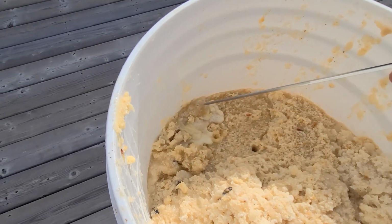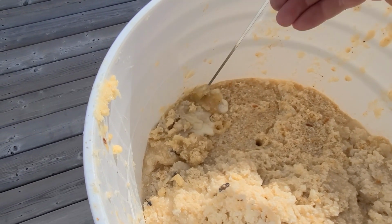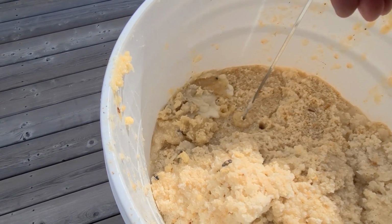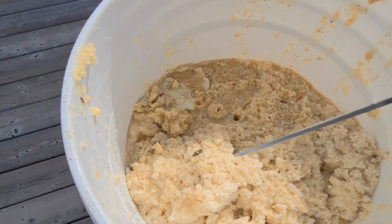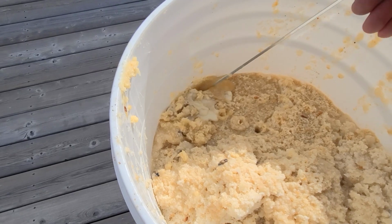So we're about 2 hours in, and we get some liquid wax and honey just starting to boil up out of the sides. All of it is gone, quite soft now, except for this high spot in the middle, which will slowly work its way down. But it is starting to soften up.